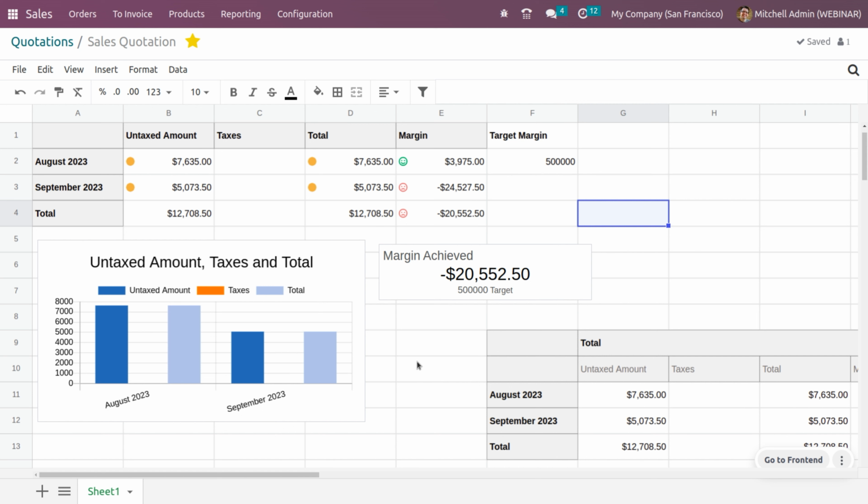You can add any graphs or tables or pivot lists to your spreadsheet, and you can save it in the dashboard.